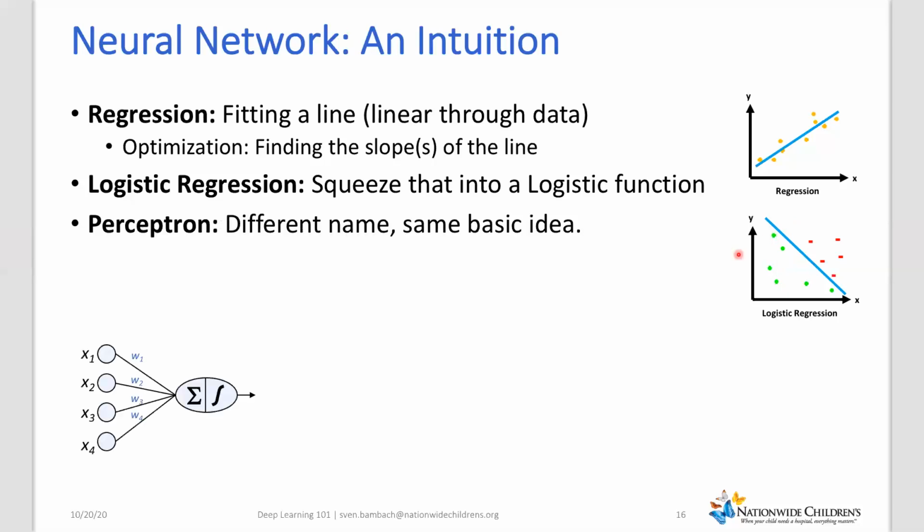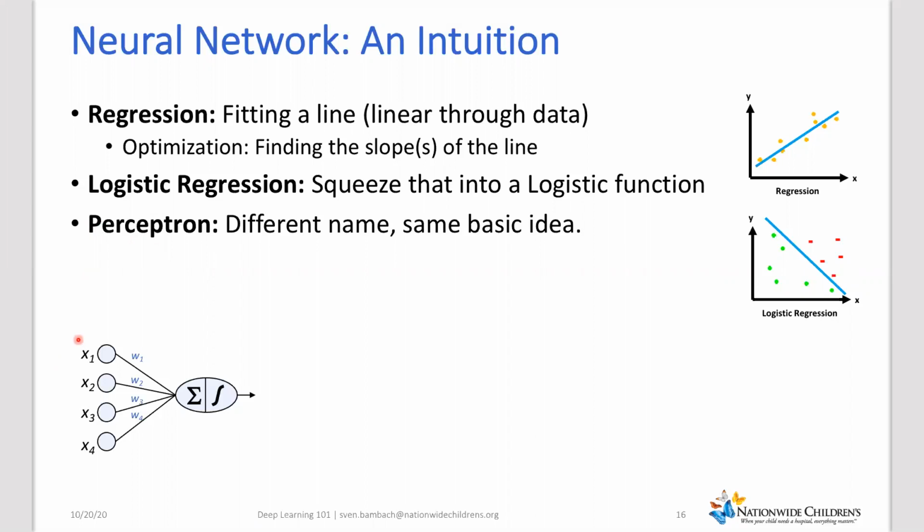Now in computer science, we like to reinvent the wheel and thought about this idea of logistic regression in the same way, but we just called it a different name. We called it a perceptron, but it's essentially the same idea. The cool thing about a perceptron is that you can think of it in terms of a network. Oftentimes in computer science, ideas are abstracted into graphs and networks that help to think about a lot of things.